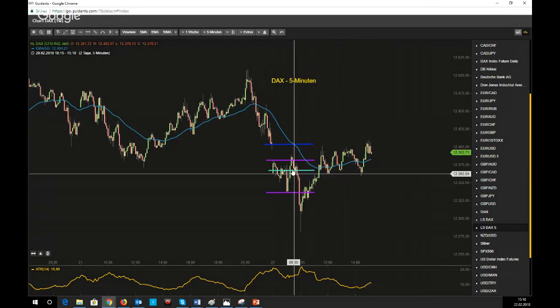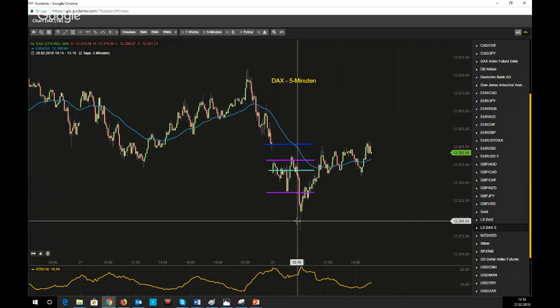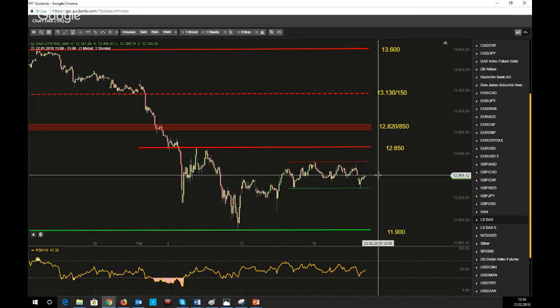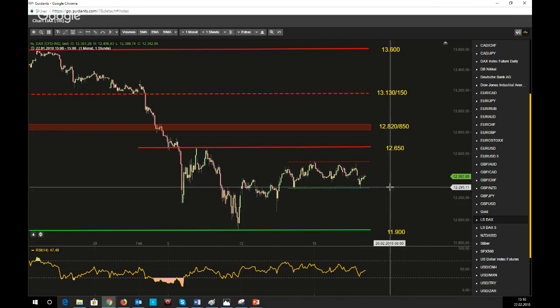It started already in the morning. Unfortunately, we weren't triggered. There was this attack at 280, 300, and I think we are not yet done. If we don't make it to these levels today, I doubt that we'll break out of this range today, and then we have a great chance to see such an attack tomorrow. Let's just wait and see.